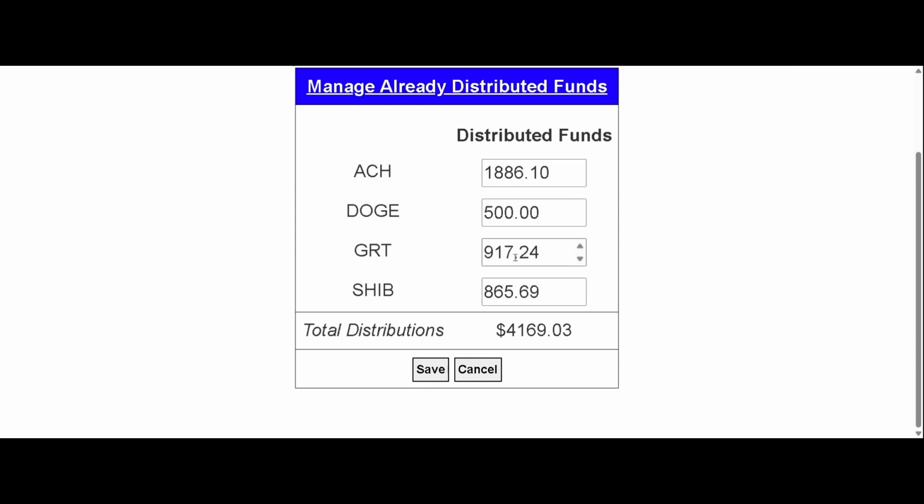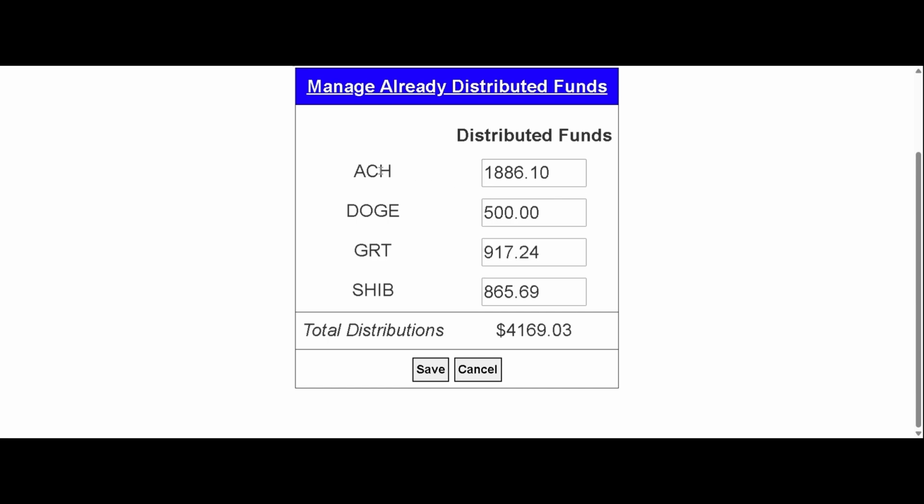Whereas you remember on the select currencies screen, you're distributing funds based on percents. Like I could say, I have $100,000, I want to give 10% to this coin or 15% to this other coin. You're dealing in percents. This allows you to deal directly with specific money amounts. This coin here, it's saying I want $1,886 to go to this specific coin.